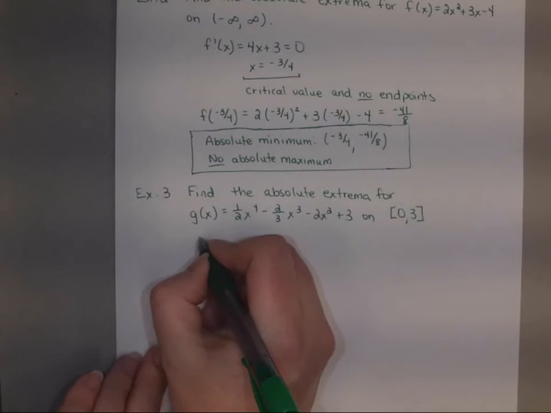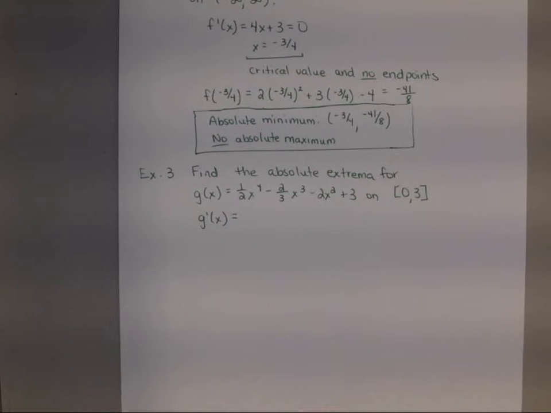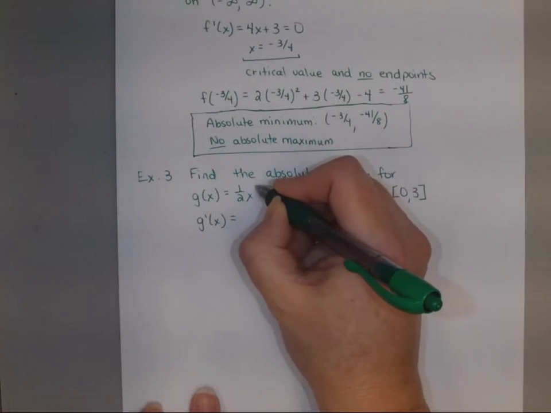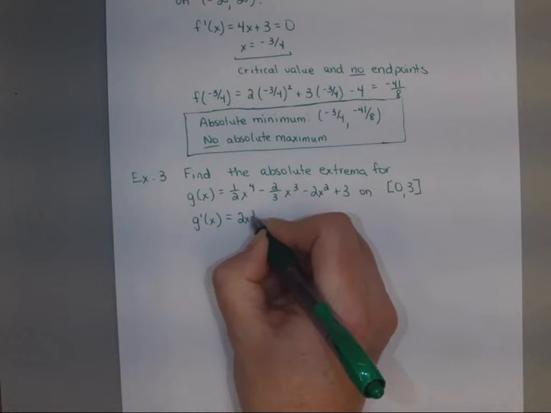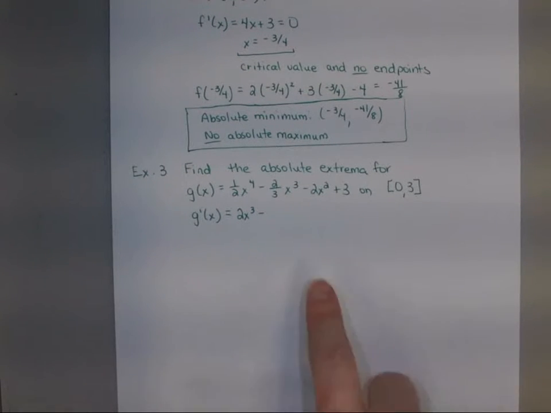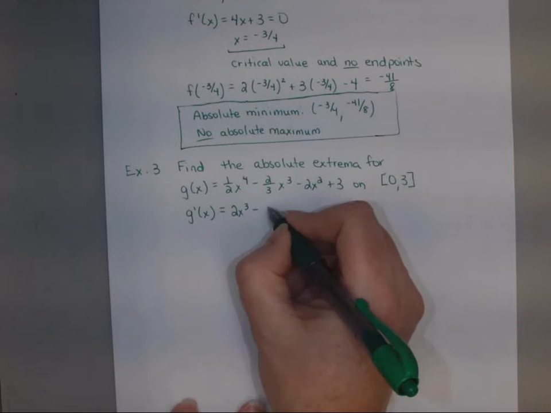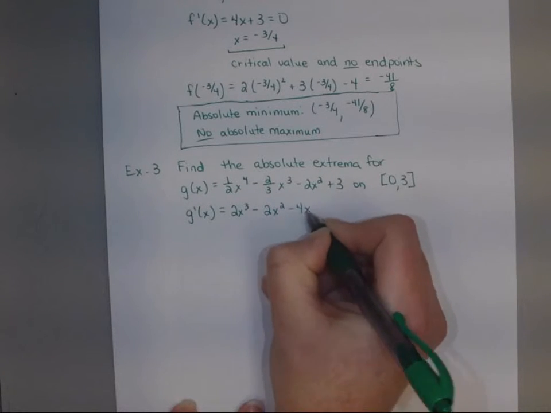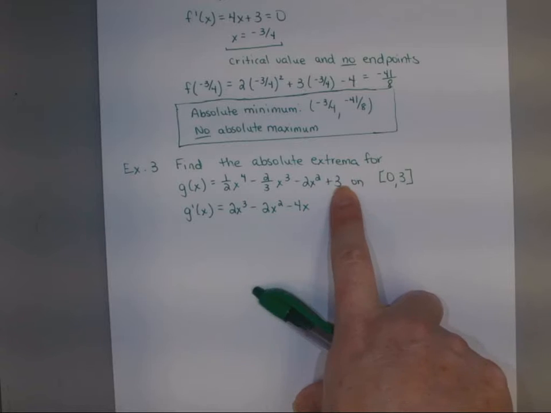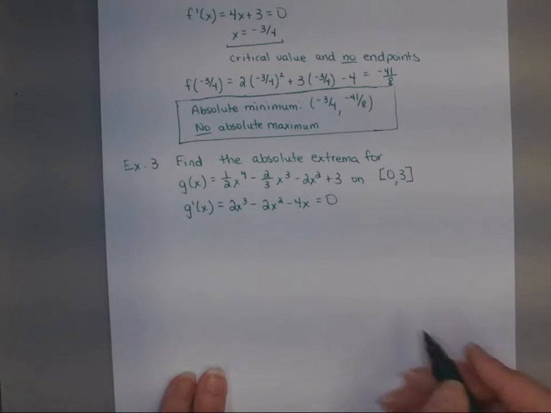We're going to take the derivative first. That is correct. So even though there are fractions, the derivative will actually be nice. It's kind of set up that way. What happens when we move the 4 to the front? What's 1/2 of 4? 2, right? So we get 2x cubed minus, what happens when we move that 3 out to the front? It cancels, and we get 2x squared minus 4x. Remember, the derivative of a constant is always 0. And we're going to set that equal to 0.